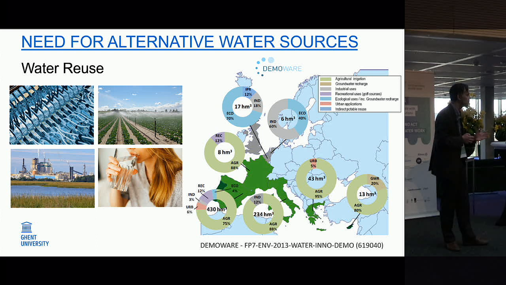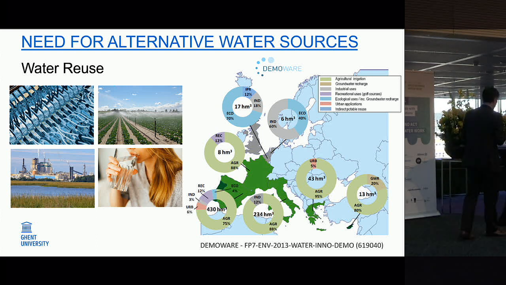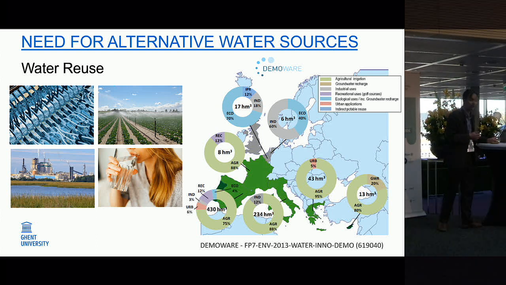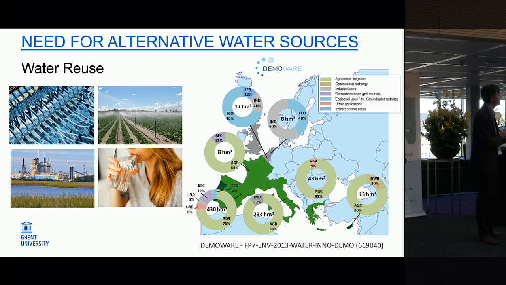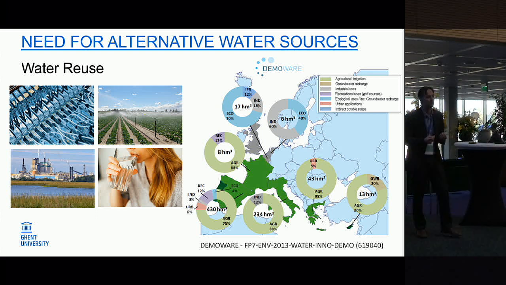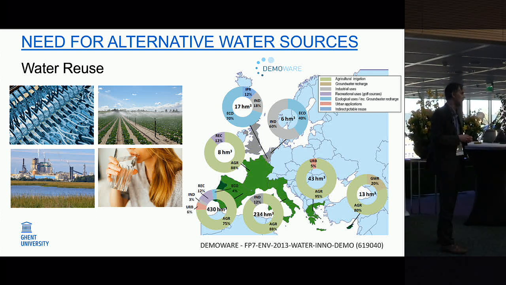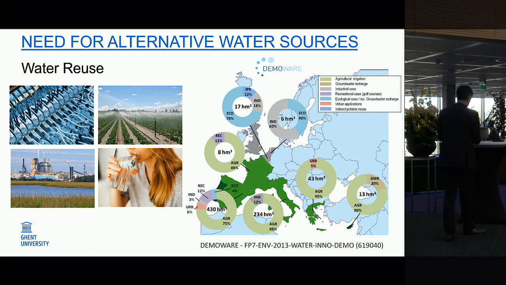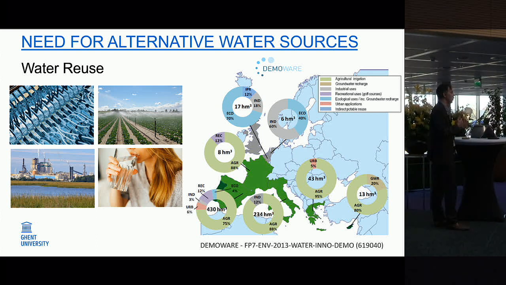Apart from the groundwater and surface water that we use now, we can tap into other sources for drinking water or for other purposes. We can think about seawater desalination, which is quite energy intensive. Rainwater harvesting. There are many examples of alternative water sources. Rain is very local and temporal, of course.